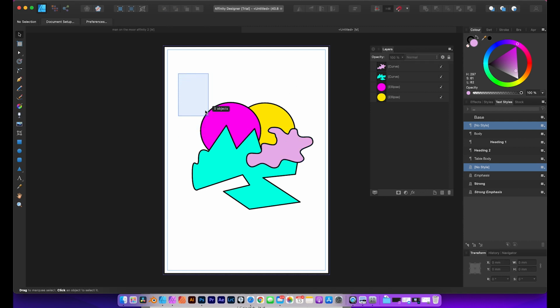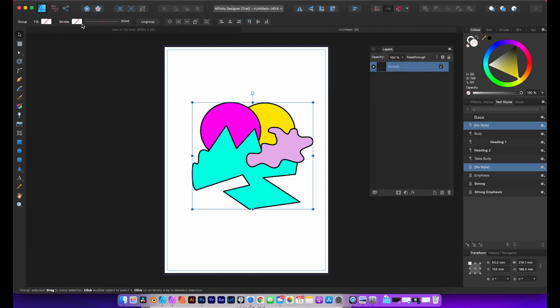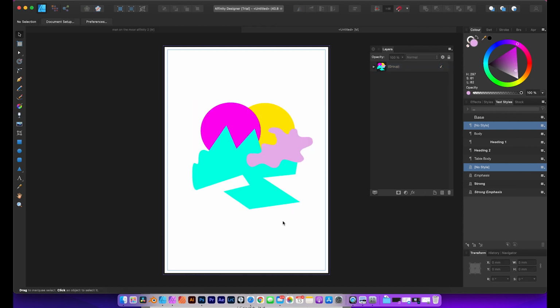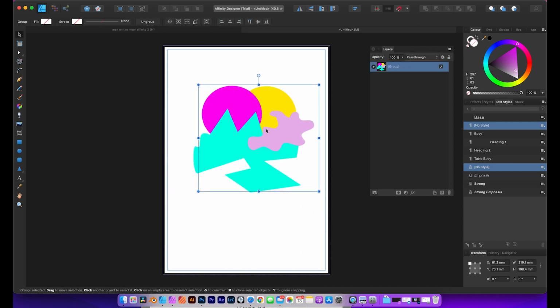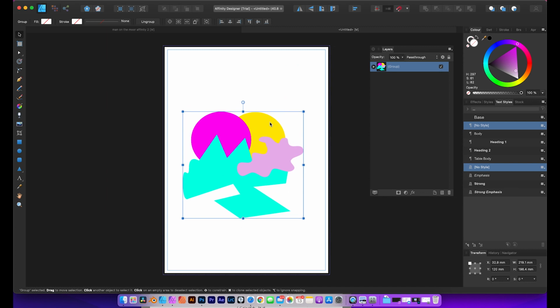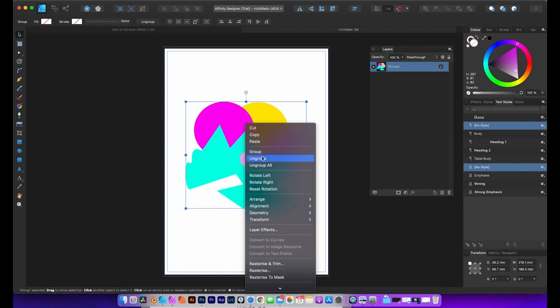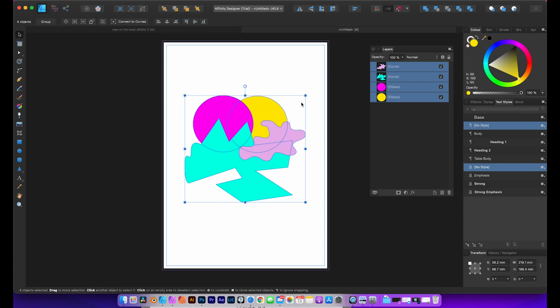And if I drag around all of them, it will select all of them. And if I click on group, I can tell it that I don't want a stroke on any of them, like that. So that has grouped them together now. If I just click and drag, they will stay together. And you can see in the layers menu, they've been grouped together. So you do have to group things quite a lot. It makes it easier to work if rather than having a lot of elements and a lot of objects kind of on top of each other, you can just group things together. But if you right click, you can ungroup them, so they all become free agents again.